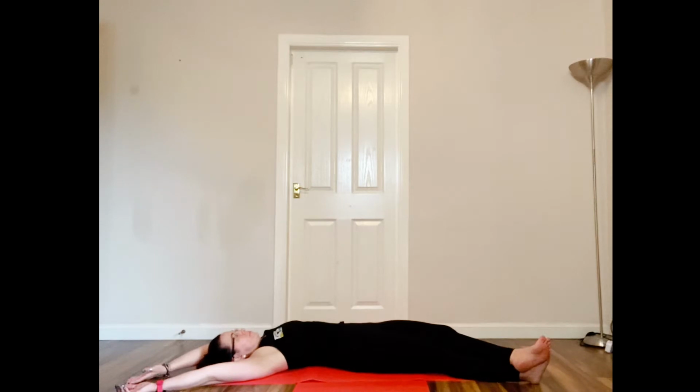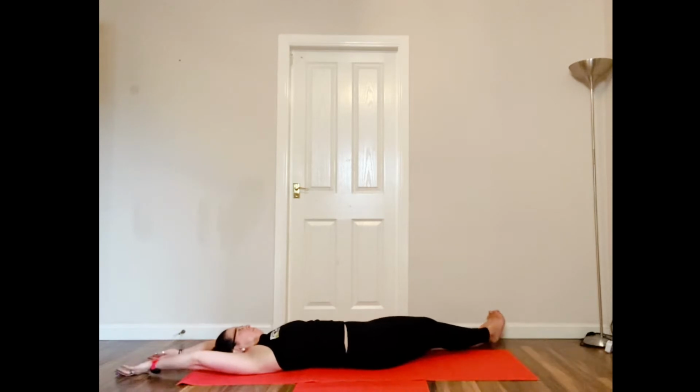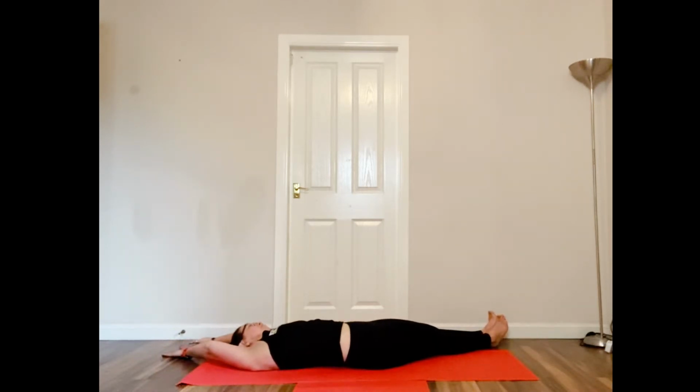But just relax. It's just a really nice side bend, this one, and of course it is very much concentrated on the torso area. Your solar plexus is located just above your belly, a hand's width above your belly button, there or thereabouts. So, as I say, lots of toning of the abdominal areas along with twists and planks and balancing. So let's just go to the other side. Just walk your legs out to the left and your hands out to the left and feel the stretch on the other side.